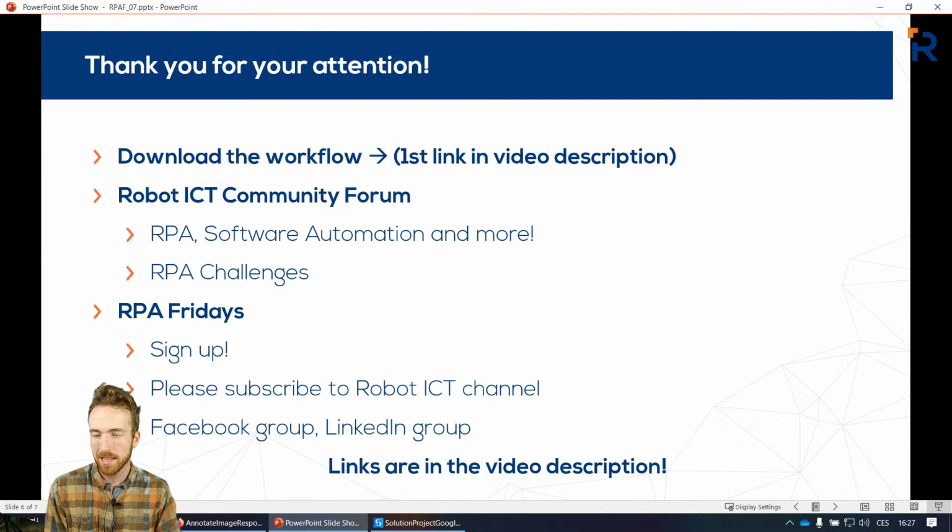Think about anything. There are also text recognition activities from Google Vision that I did not demonstrate, but as you know, Google is pretty good at reading text. So maybe if you want to scan some package or some document and then get the text from it, you can also use it. Make sure you check the Google documentation, also the UiPath documentation for the Google Vision activities.